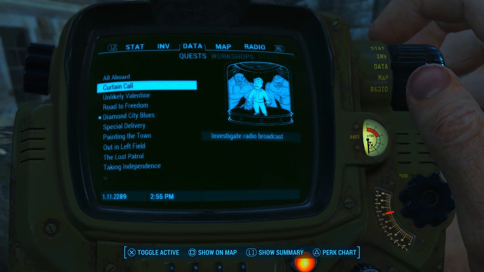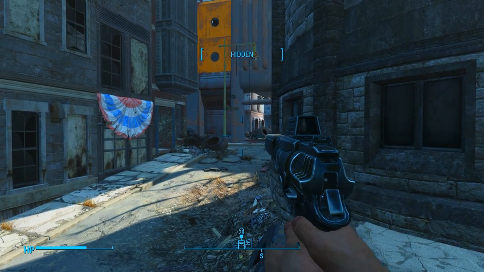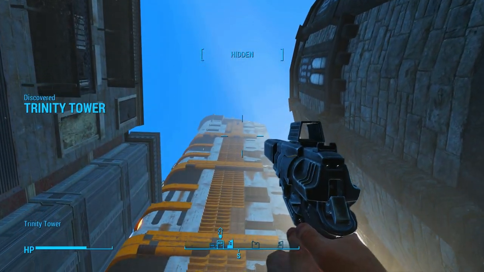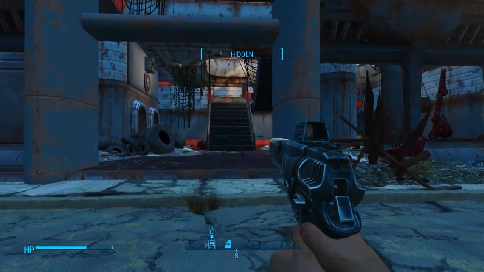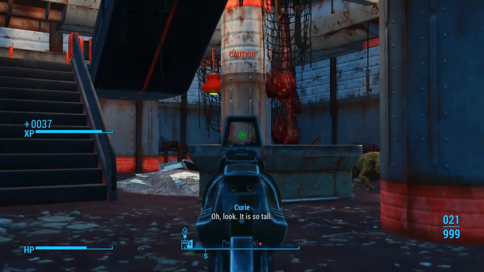Now let's go ahead and put on Curtain Call. We're gonna go save Rex Goodman. We gotta get all the way to the top. So we want to be crouched because there is a couple of super mutants in here.